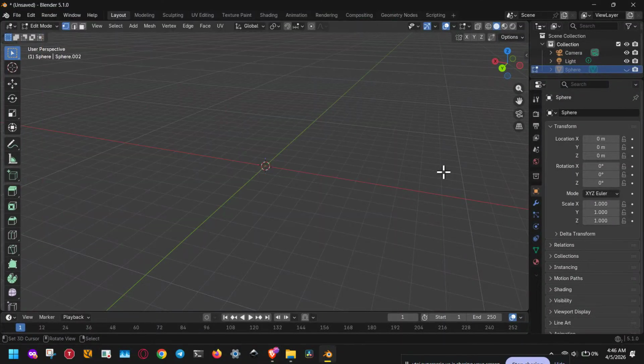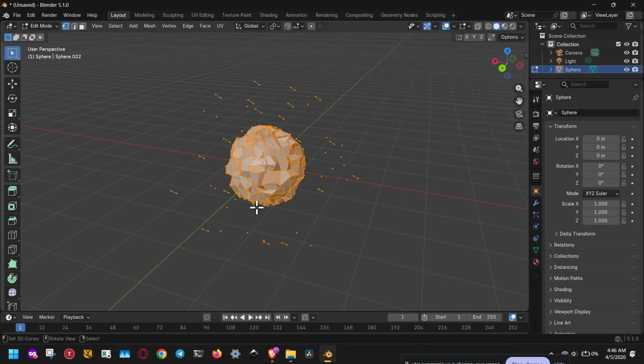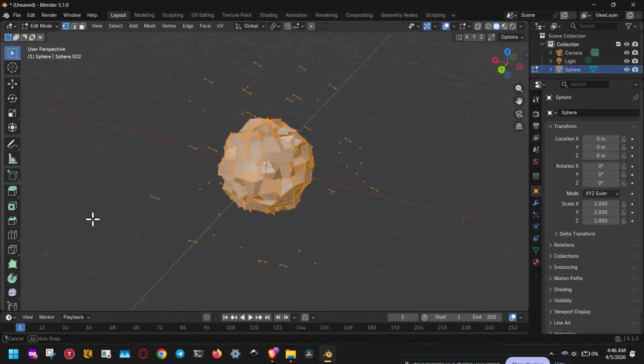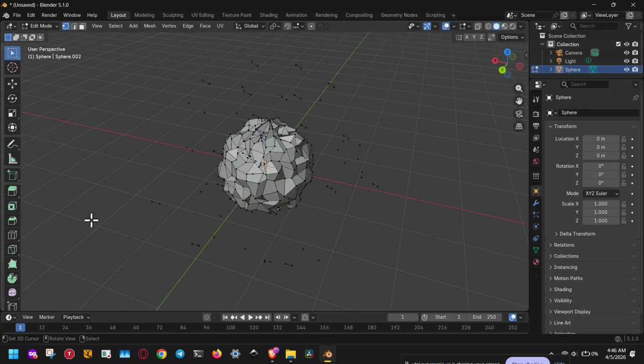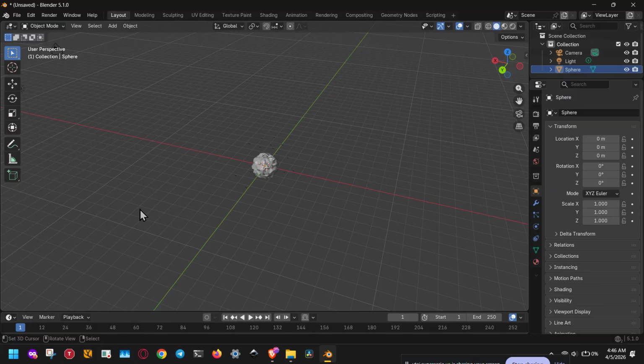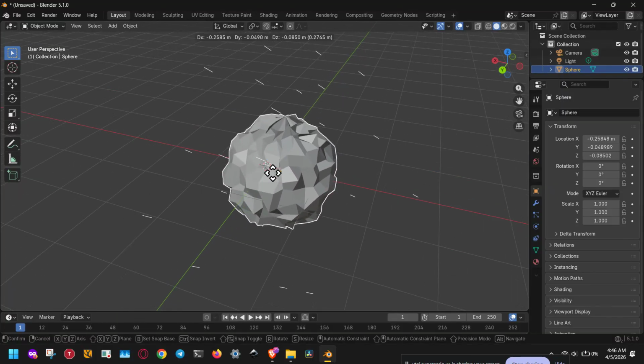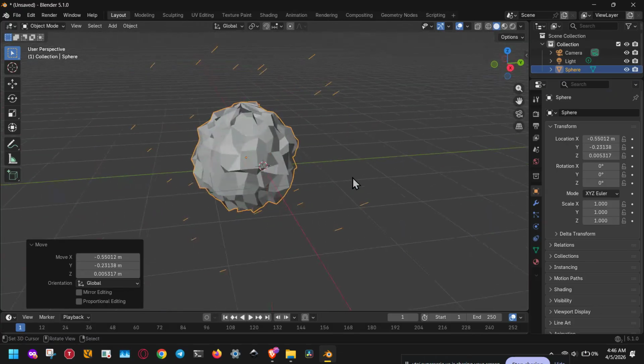In this video, I'm going to show you how to clean up floating vertices in Blender, fix loose geometry, and close simple holes, so your mesh is much cleaner and easier to work with. If you've ever imported a model, merged objects, or just noticed random leftover vertices and open edges, this quick cleanup workflow can save you a lot of time.